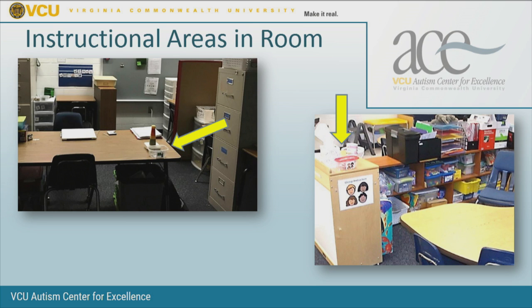I also have those same bins for every activity and area in my classroom. In this picture, you can see bins for my one-on-one instruction table and my group table. These bins have pictures or symbols on them representing that activity. Those same pictures are located on my students' individual schedules. When they see that on their schedule, they need to take that picture and transition to that specific space in the classroom. This has really helped to decrease the amount of prompting and adult support during transitions in my classroom because my students know exactly where they need to go and what needs to be done in that area.